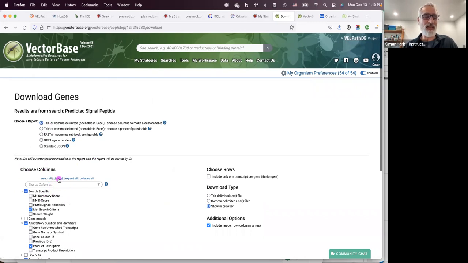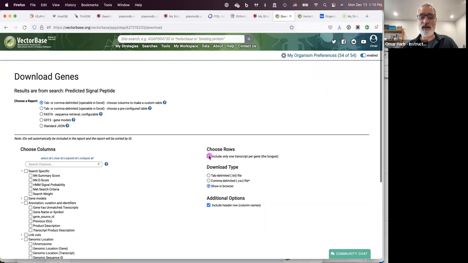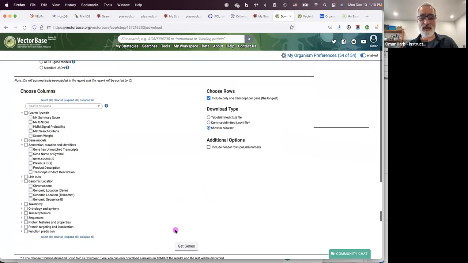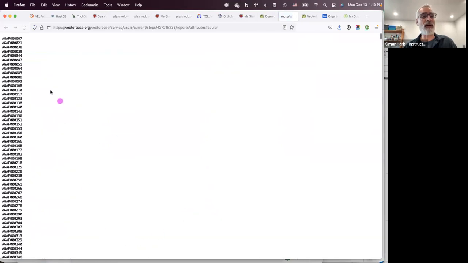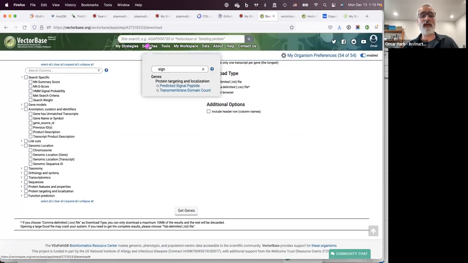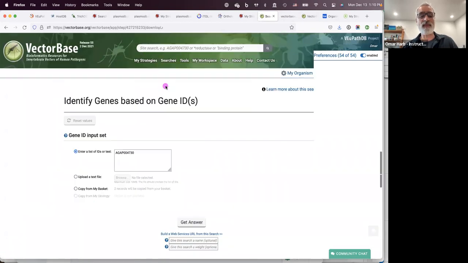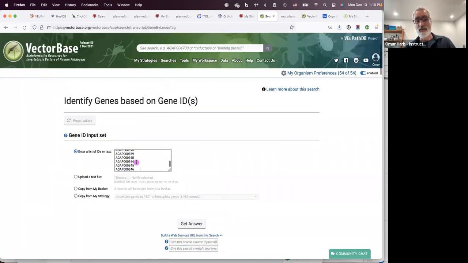If you just want the gene IDs, I can clear everything here, include one transcript. And I'm just going to show it up in my browser. And so I'm just going to copy these here. And let's go back to our searches. And I'm going to look for ID. And now back here, let's say this is your list of genes.